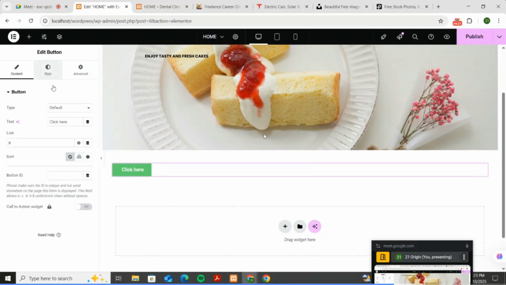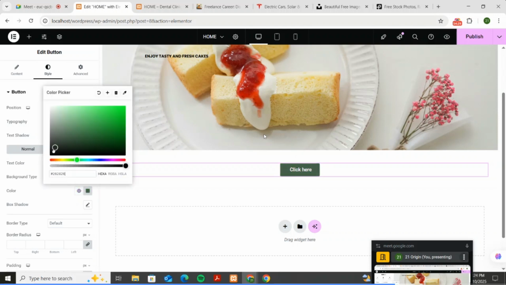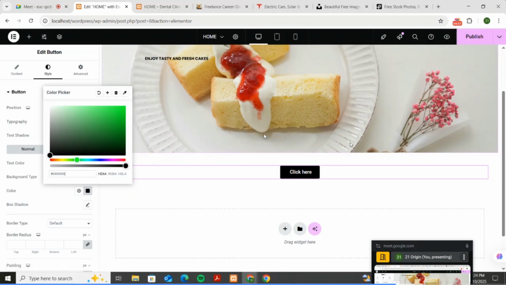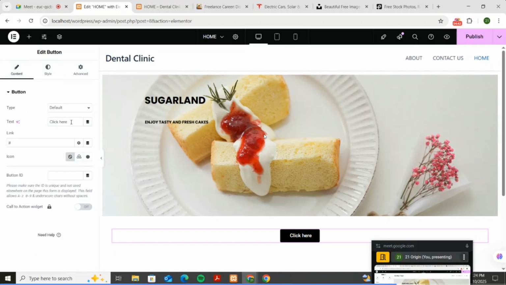Let us put it to the center. Maybe we want to center it. That is how we do it under style. We want to change the background color so that it blends with our website. So now tuko na black and white. So black and white will also be good on our button. So the button is a call to action button. Of course, it is a call to action button. So we're going to edit that and maybe call it something like order now. Order now is a call to action. Fresh, sindio? Yeah, so it is nice.